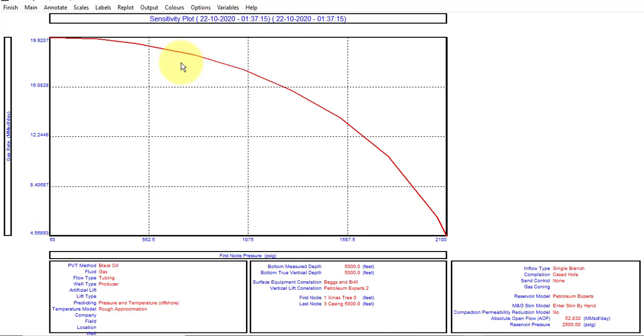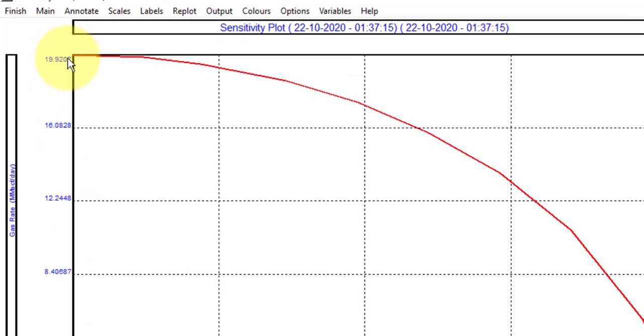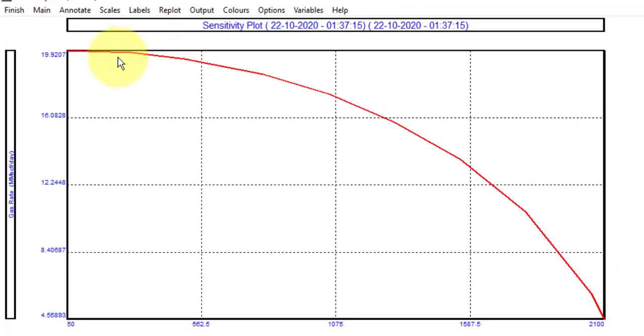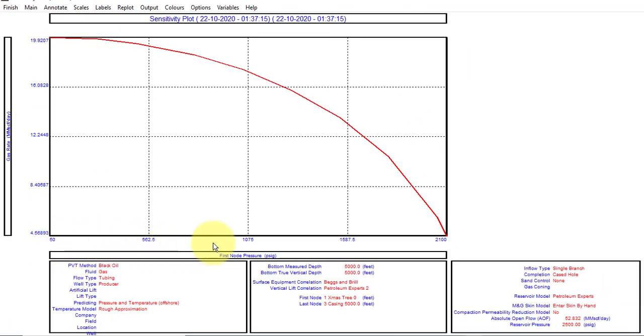This is the well performance curve. For 50, we are producing 19.9, and then if we increase the wellhead pressure, the rate will decrease. Easy peasy. This is the second answer to our question.